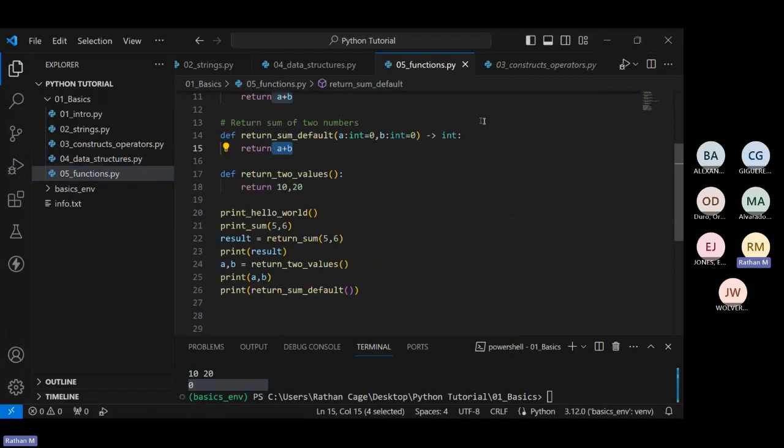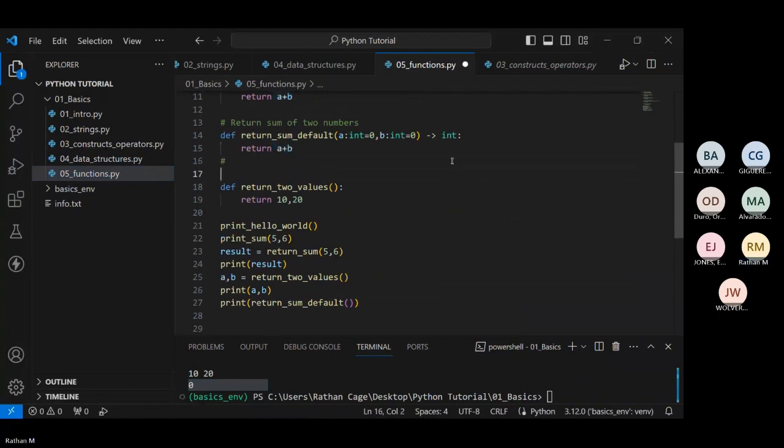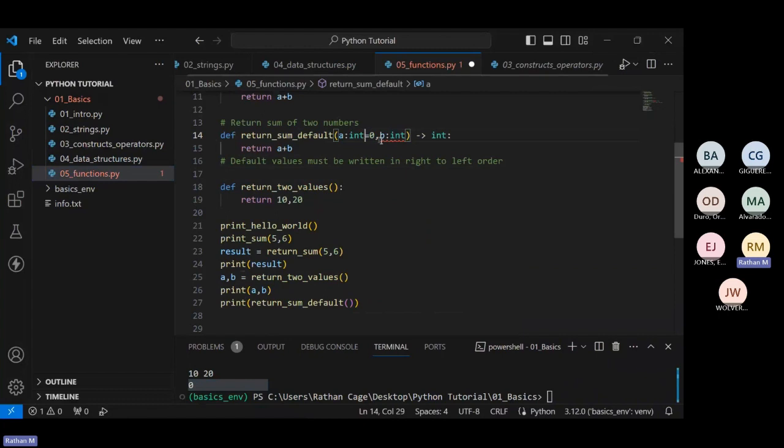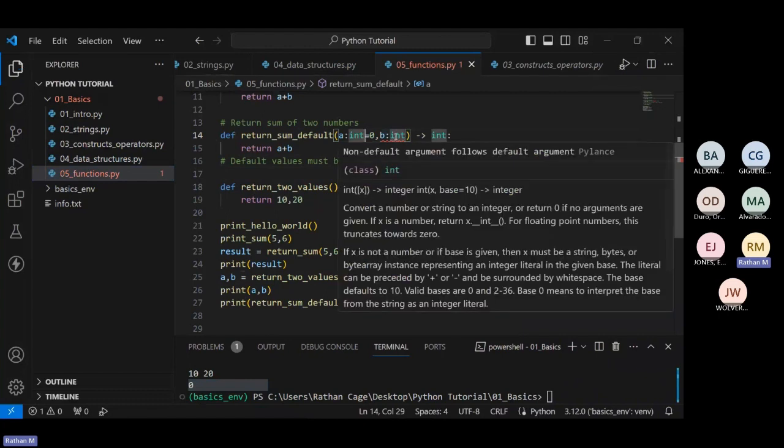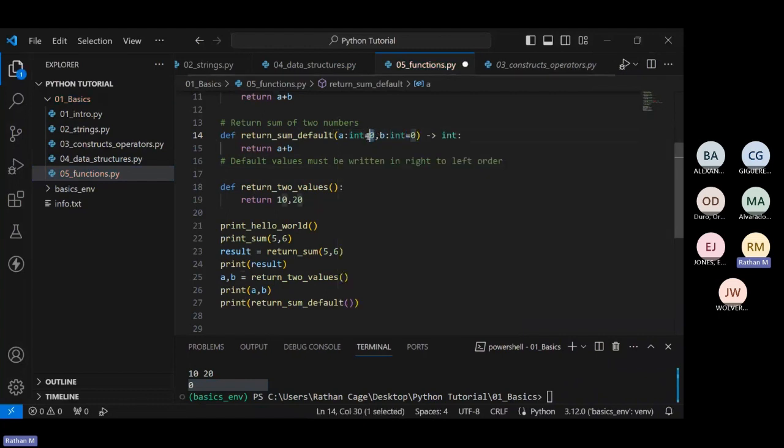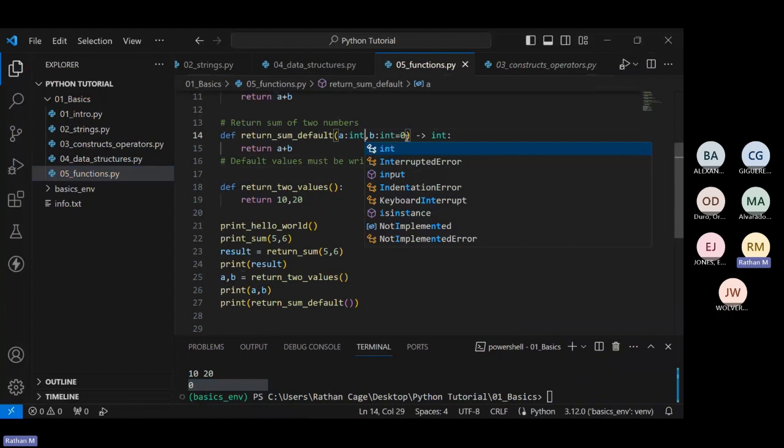Now, this follows one condition. Default values must be written in right to left order, not left to right order. In other words, you cannot give a default value for a and skip for b. That cannot happen. But you can give a default value for b and skip for a.